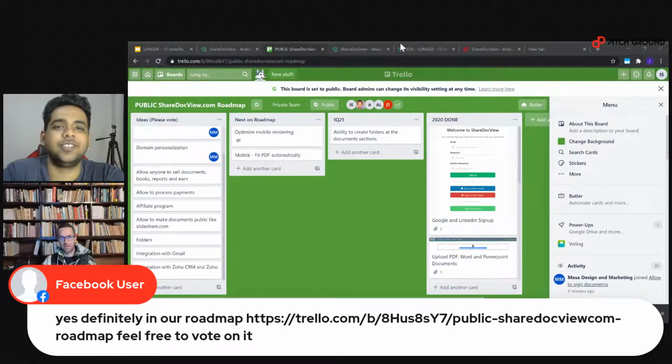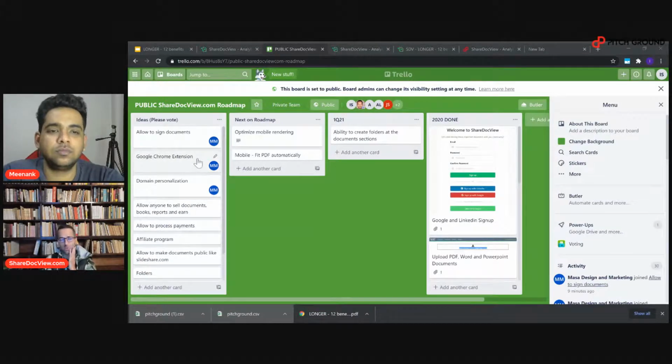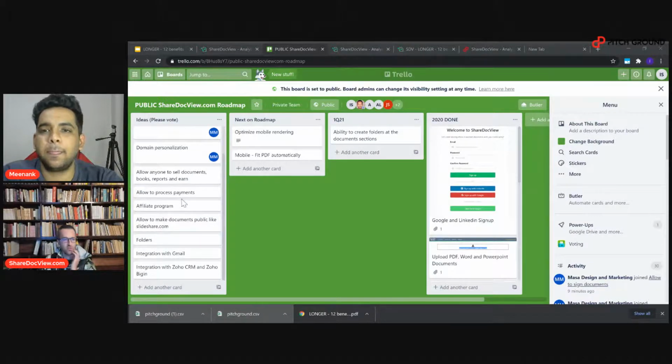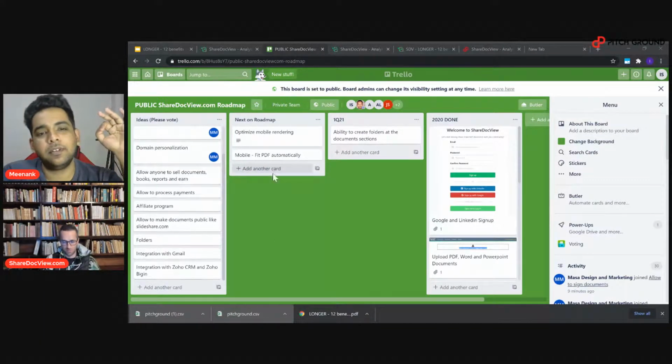And actually, this is increasing from last time, because in the first webinar they asked about the ability to process payments and the ability to sign documents, which I think is going to be right on top of our roadmap going forward. As you know, fellow SaaS founders building products, the way we do roadmap releases is that we figure out consumer benefits, how hard it is to do technically, any dependencies, and we do a really detailed analysis. But definitely consumer demand and your votes are super important.